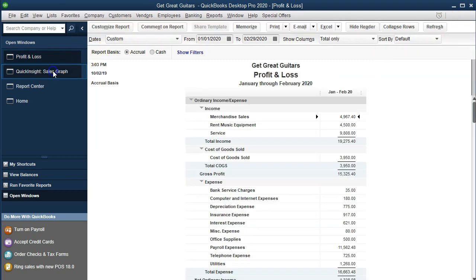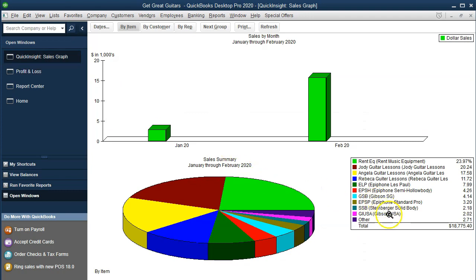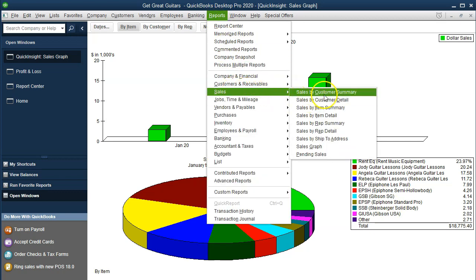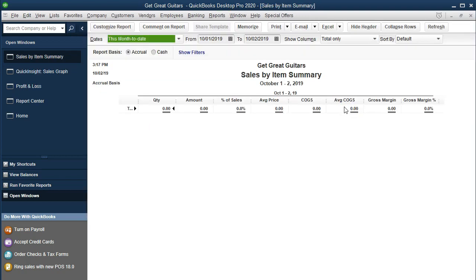If we go back to the sales graphs here, we can also get these numbers from a report up top, which would be the reports up top. If we go down to sales, and we looked at the sales by item summary, we can run the same report, which would be 01/01/20 to 02/29/20.